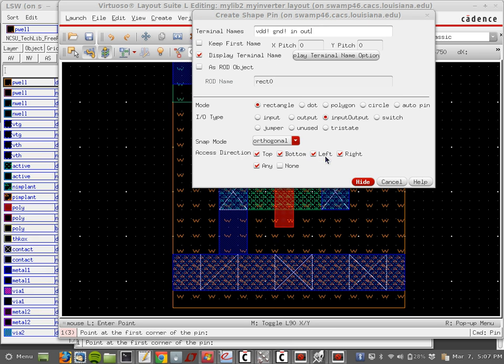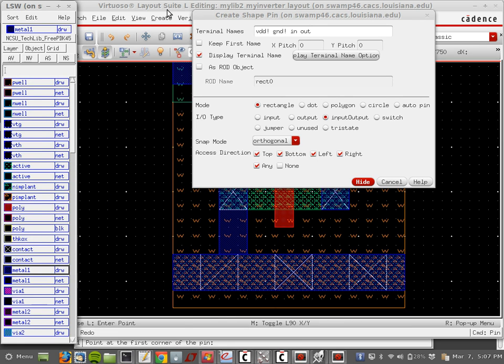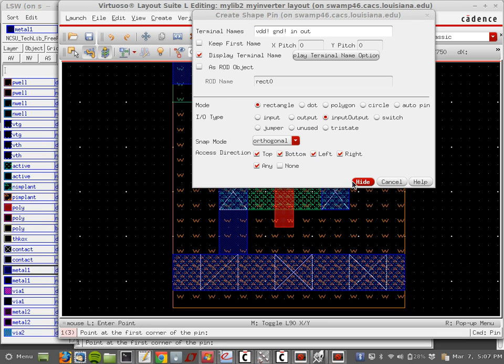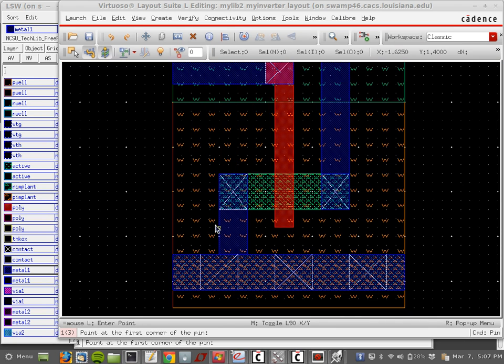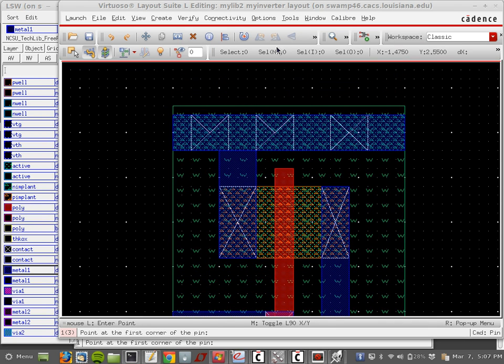Oh, by the way, you need to select metal here also. So after you did all this, you can hide it and place the layout. The first one was VDD, so you could put it like this.